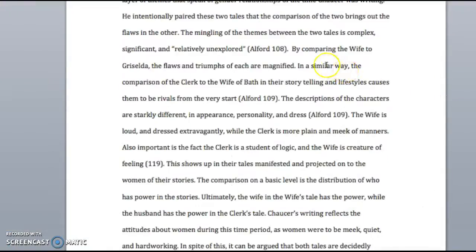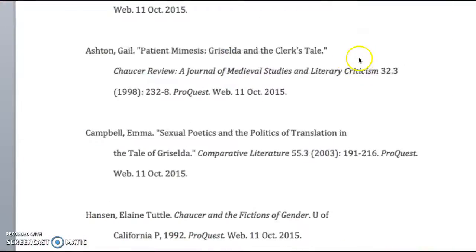So here we have some in-text citation examples. We have a quote here, we know it has quotation marks, the quote directly from what the author said, followed by the author's last name and page number. Here we have a synthesized idea, and we know this because we don't have any quotation marks. We know that it's a borrowed idea synthesized with the author's own words, followed by the original author's last name and page number. Summarizing an author's ideas and borrowing them for your paper must include the author's name and a citation, and an indication that these ideas are not your own, but are being used to further your own ideas in your paper. Let's take a look at an actual works cited page.